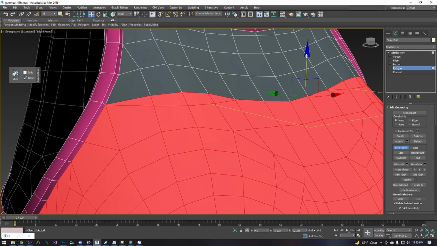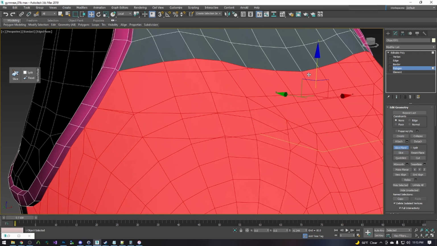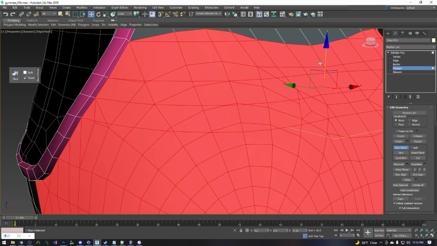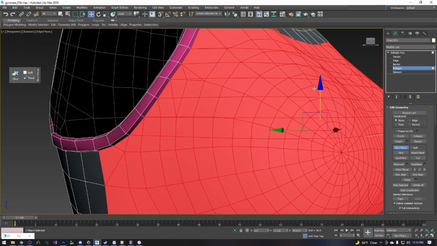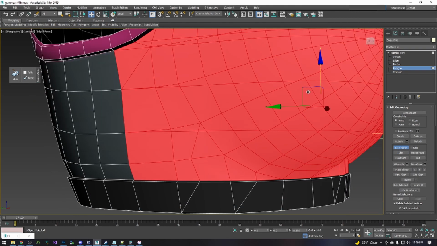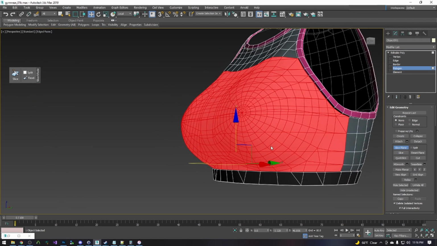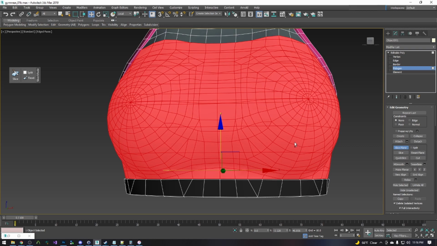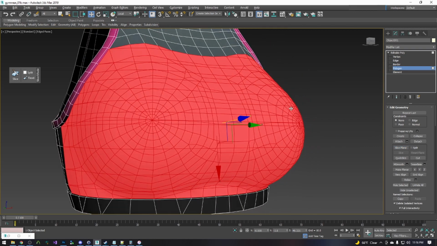We're going to slice. It doesn't have to be perfect, but the closer you get it, the easier it'll be. And don't worry about the fact that the geometry starts to look a little weird. Trust me, it's going to get a whole lot worse before it gets better. All right, there we go. So with that done, we're going to turn off the slice plane.